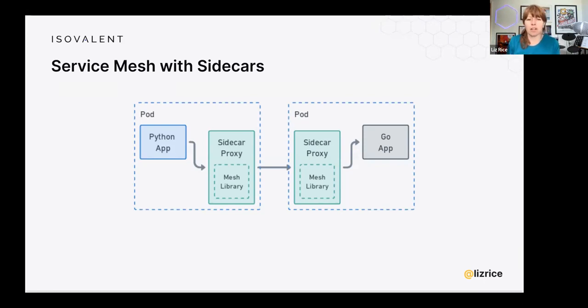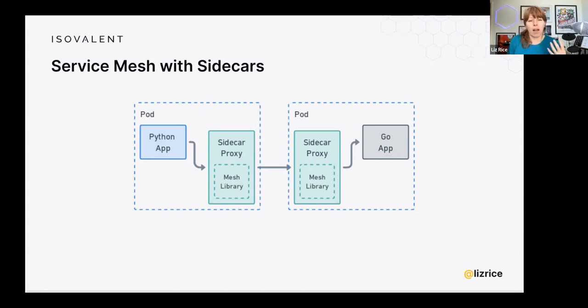So with the sidecar model, we inject a container into every pod, and that can implement these service mesh features. We also use sidecars for other kinds of tooling like security and observability tooling. A lot of that is implemented with the same kind of sidecar injection. And by implementing the sidecar container into a pod, that sidecar can get access to the application, it can intercept network connections, and so on.